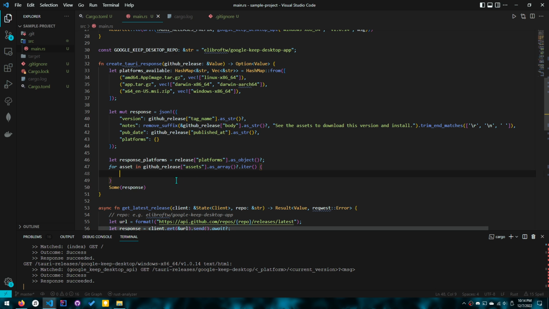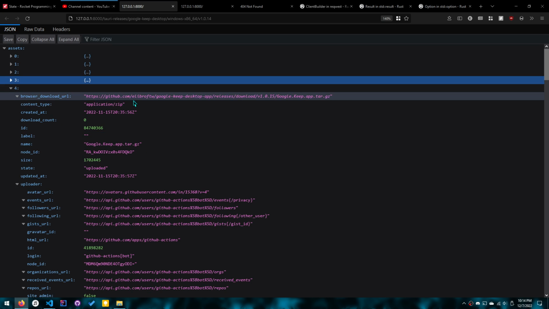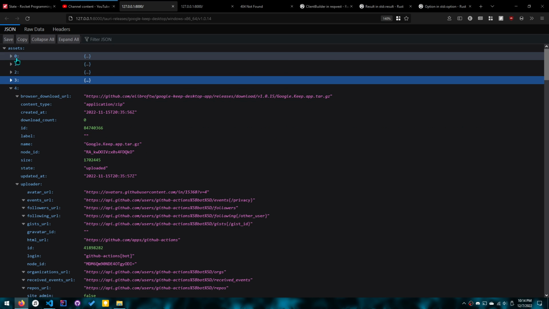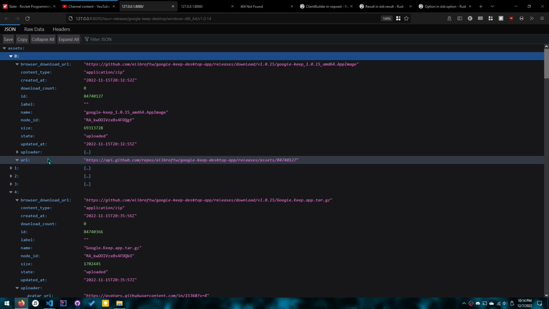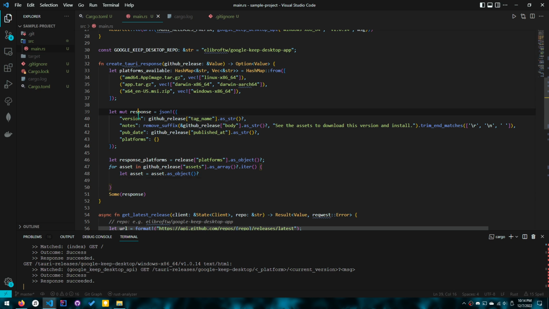And let's just say, because we think that the asset is of the form of a mapping, basically. This is a mapping or a map. So we want to have it as an object. So we do let asset equals asset dot as object. Okay, and again, now we want to go through all of these platforms available.